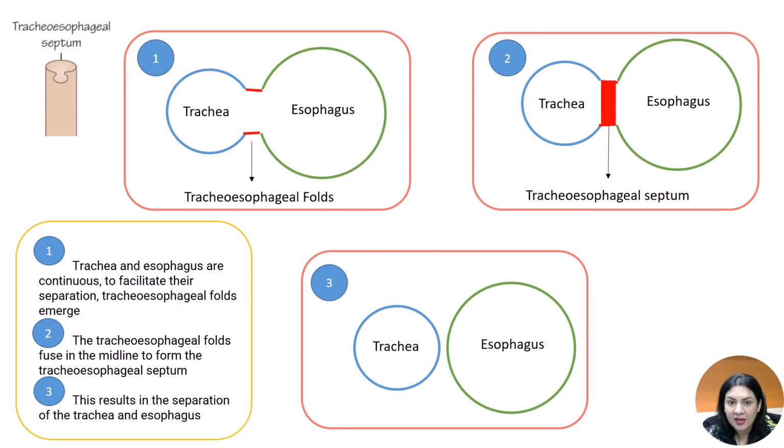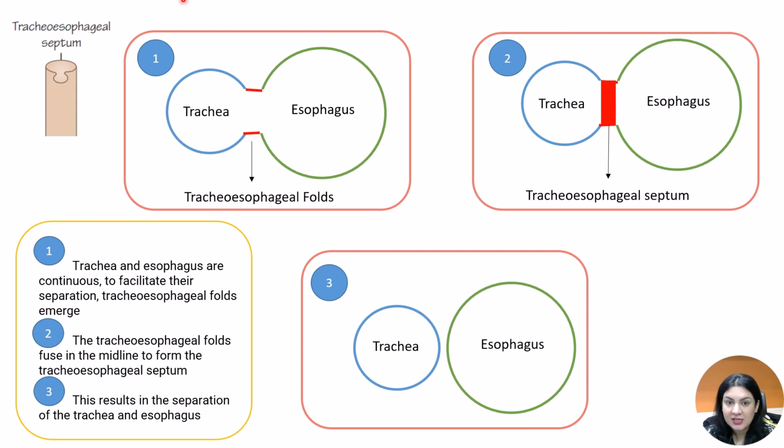So let's zoom into this. Now, if we look at that in a little bit more detail, this is what we were looking at, right? The development of the tracheoesophageal septum. Now, here you have this thing that's jutting out here. This represents the outpouching of the respiratory bud from that developing foregut in the back. Now, this is giving you a frontal view into this, right? But then these images, 1, 2, and 3, if you're looking at it from a top-down perspective, this is really what you'd observe. So the schematic outlines all of those structures.